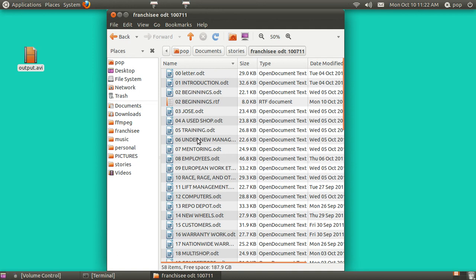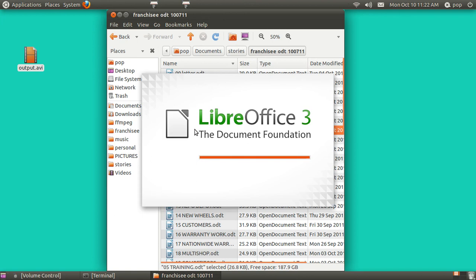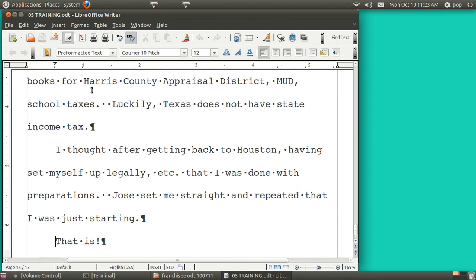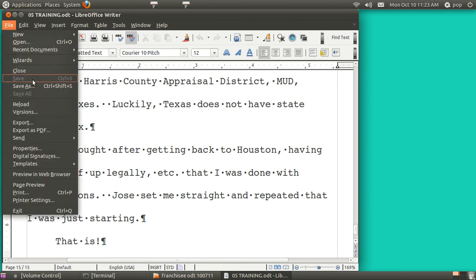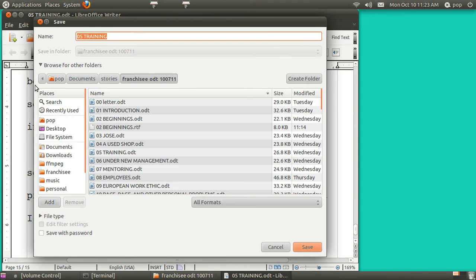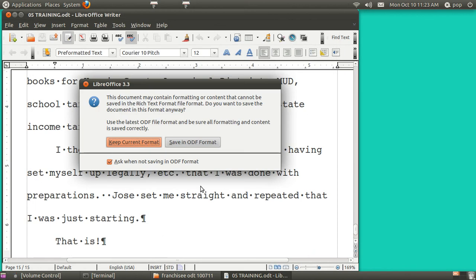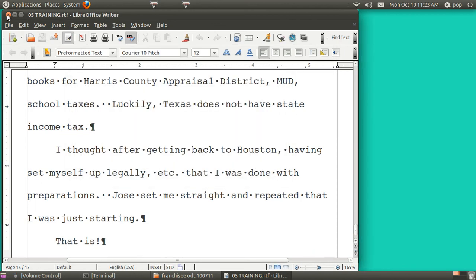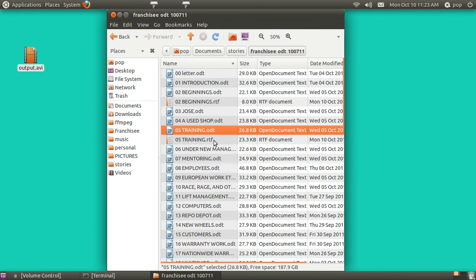I'm going to open up these 50 files, and they end in ODT, and this one number 2 here, I converted it to RTF. It's really easy to do. I'll open up this file, LibreOffice.org. It's an ODT file, and you can save the file with Save As and instantly convert your files from ODT to RTF. You just hit the right arrow, put in a dot, RTF, save. Keep in current format. Let's test it. And sure enough, there I've got the RTF file.